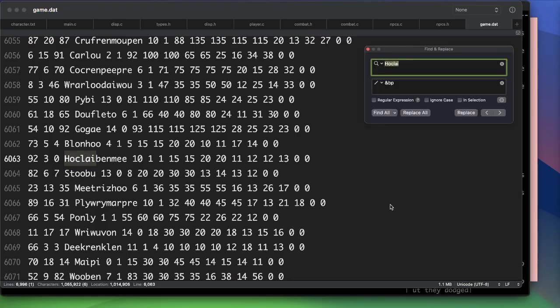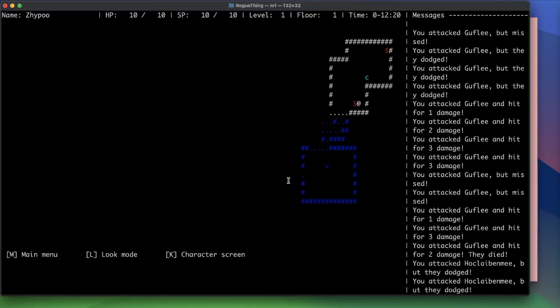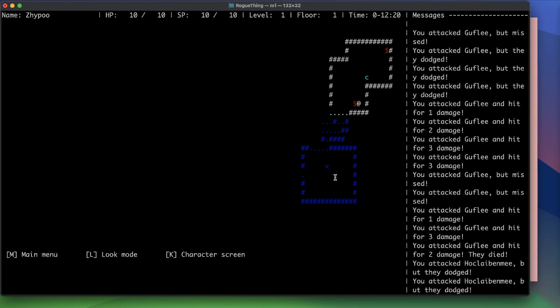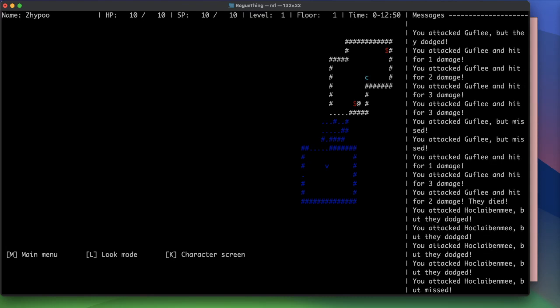Let's look for them. Oh, I'm attacking them now. So they have 12 defense and 13 dodge. They dodge, they dodge, they dodge, they dodge. I missed. And then I hit them.